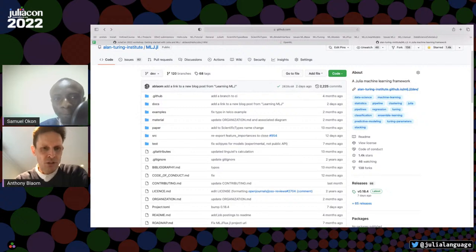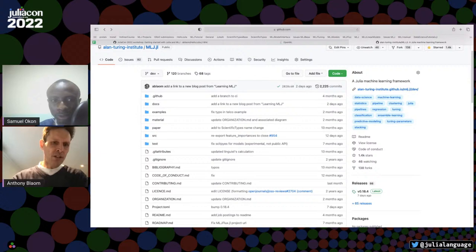One design pattern that comes up here that is quite interesting is target transformations. In a pipeline, when you want to transform the target, first you transform the target and then you use that in your training. But after you predict, you want to inverse transform your target back to the original scale that you were interested in. That means you have to use the learned parameters twice: once when you transform for the sake of training, and once when you inverse transform so that you return the predictions back to the scale that you started with. That means you're using the same machine, but different operations on it, or if you like, the same learned parameters, but you use them twice. And this machine abstraction actually makes that much easier. When you're combining models, you can reuse the same learned parameters at different places in your pipeline, essentially. Hopefully that gives an answer to that question.